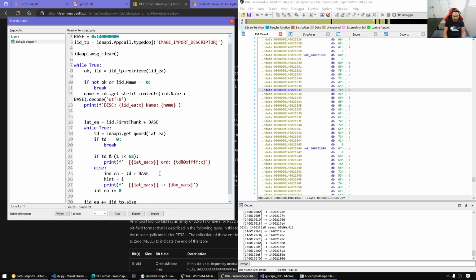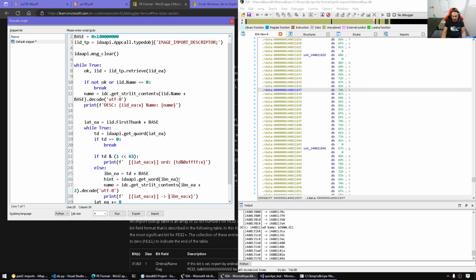Here the hint is ida_api.get_word of the IBN, and for the name of the API, we can also do the same. We're going to say it is the dereference at IBN EA plus base, which is already there. So all we have to do is simply skip the hint, which is 2 bytes.